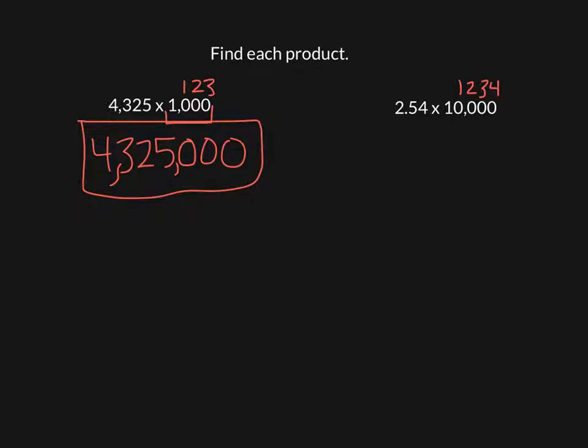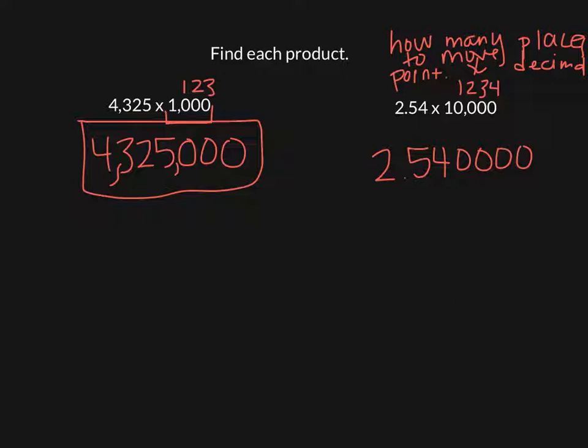Now here's the deal. A lot of you might say, okay, so 2.54 and put 4 zeros. Now that doesn't change the number at all, right? That's still writing the same number. I'm just putting a bunch of meaningless zeros after the decimal point. So really what this is doing is telling you how many spots to move your decimal point. And if you think about it, that's all we did here. We had the number 4,325. My decimal point was here, and I moved it 4 spots.